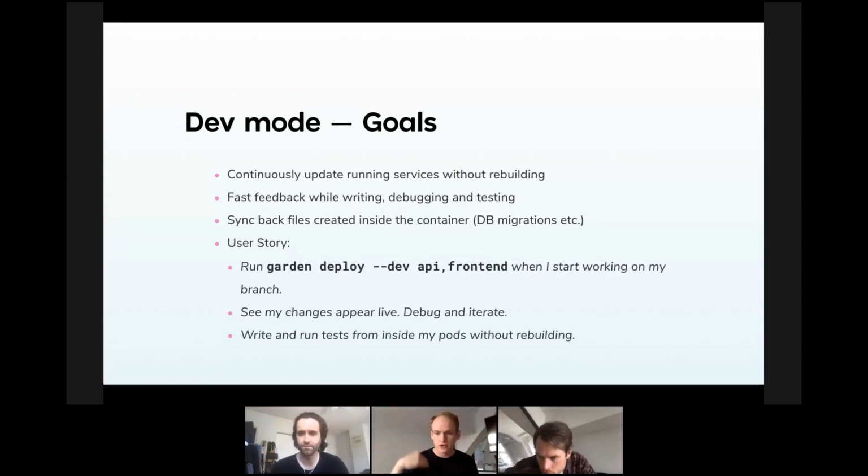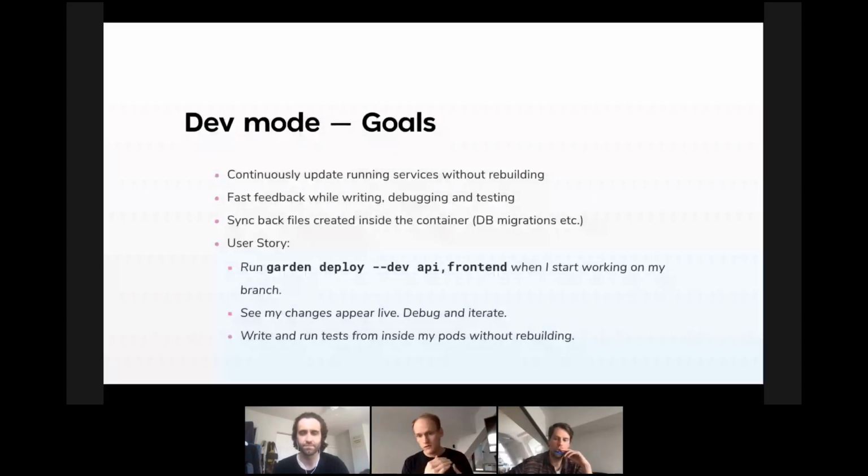You write, you debug any errors that you notice. You iterate on that. You write integration tests as you go. You're running them in the shells, maybe creating database migrations, and then you submit your pull request. By then, you've been running your integration tests all along, because you've been doing all this in a full-powered Garden remote development environment. So you can be reasonably confident that your changes are going to pass CI.